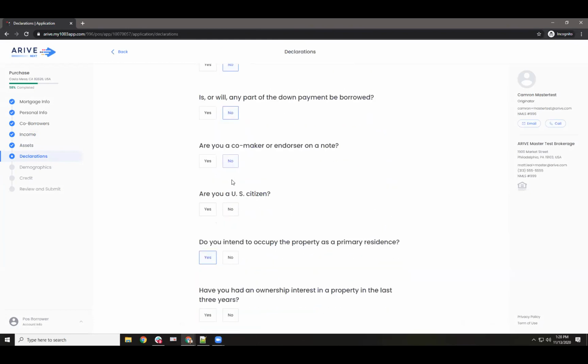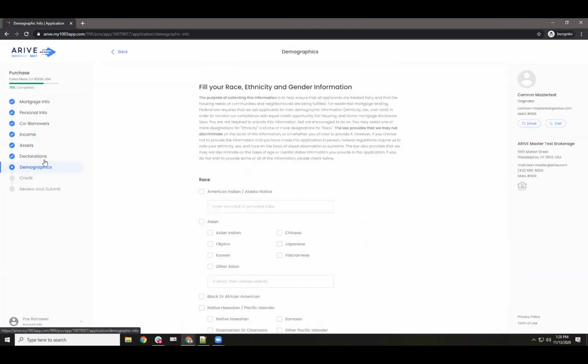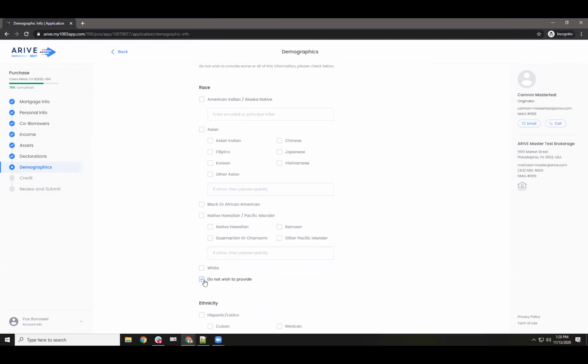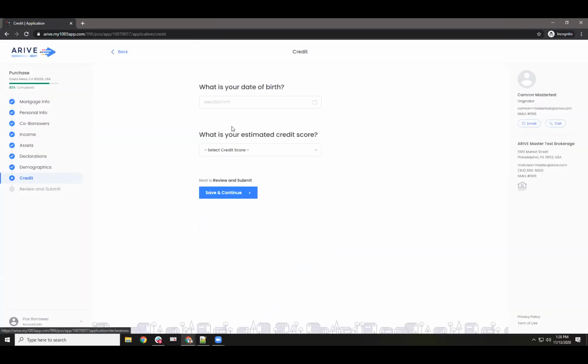We ask all the declarations here. We ask the demographics. And again, all this information is hideable. You can configure whether or not these sections are shown. That's just an example of how flexible we are from a configuration perspective.